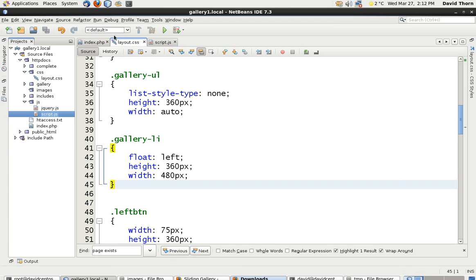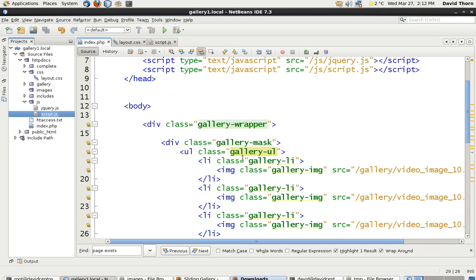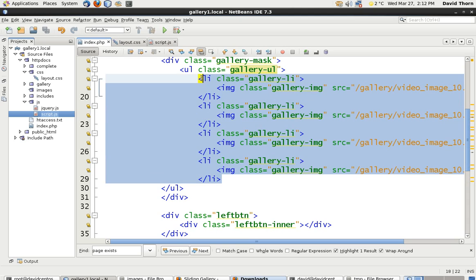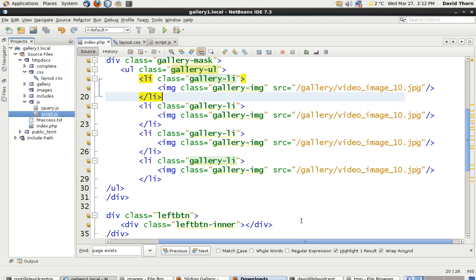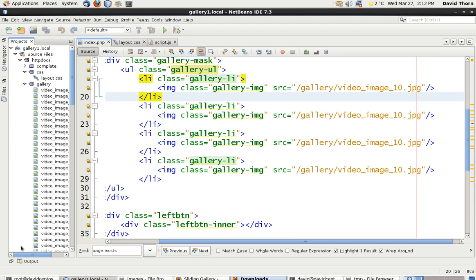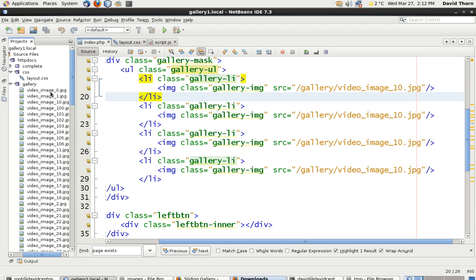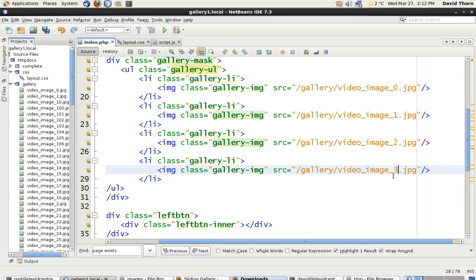So the time comes now to actually populate these images in there. If you're not using server-side coding, then don't panic, because what you will need to do is just know that all of my images are inside of my gallery folder, and use a naming convention. Say the first image I want to show is image 0, then image 1, then image 2. In this scenario, you'd have to do that 100 and something times, and that would work perfectly fine.